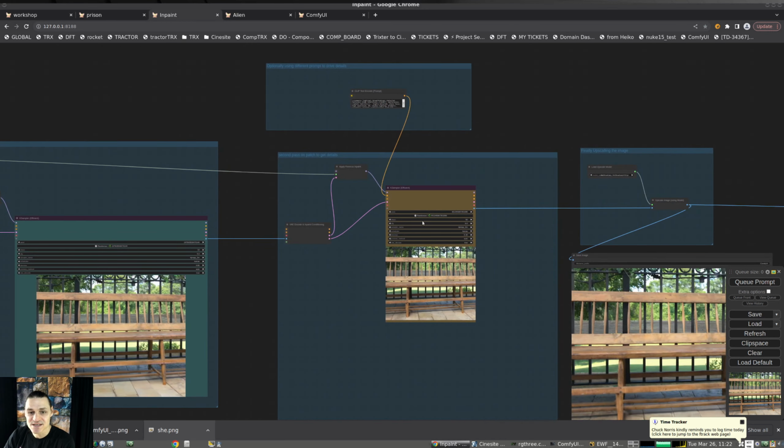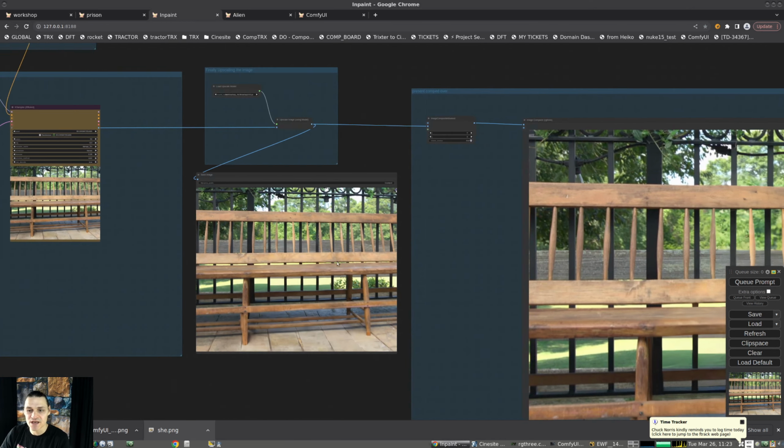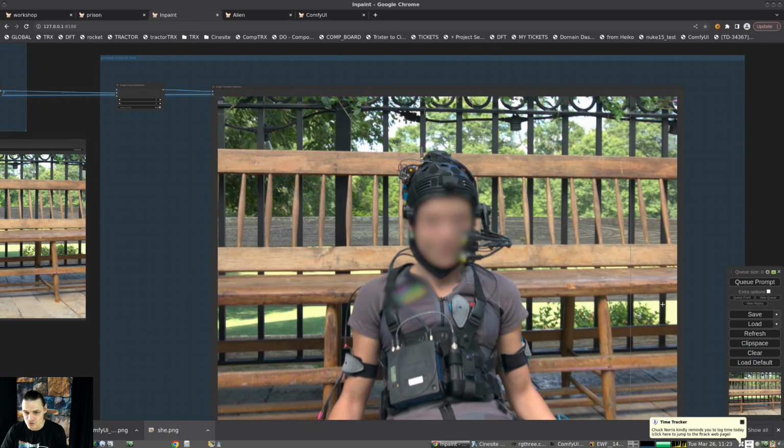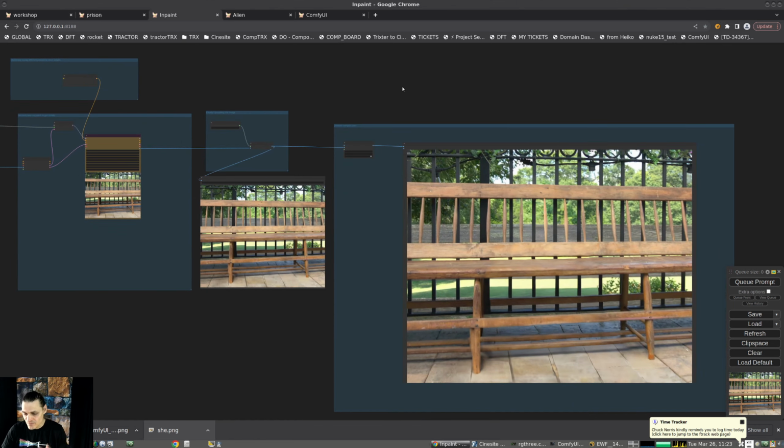Then I did upscale it one more time just to get better details. And in the end, a final upscale to bring it to 4K resolution. Okay, so this is a very practical usage that is packed inside of one workflow. So theoretically, practically, we can connect to Nuke, we can connect to Photoshop, to Krita, just give it something and it will spit out automatically whatever you want if your workflow is good enough.